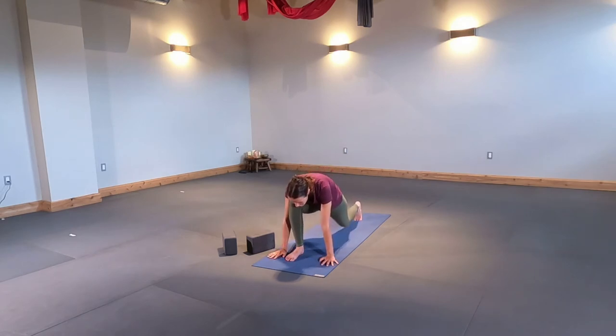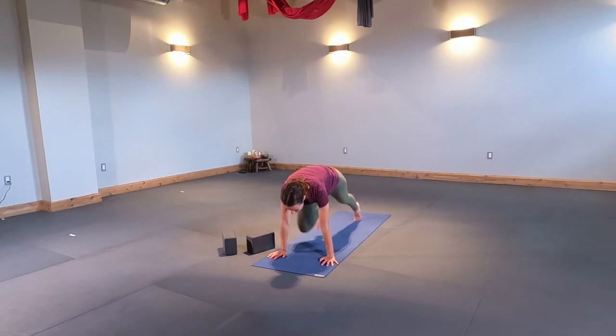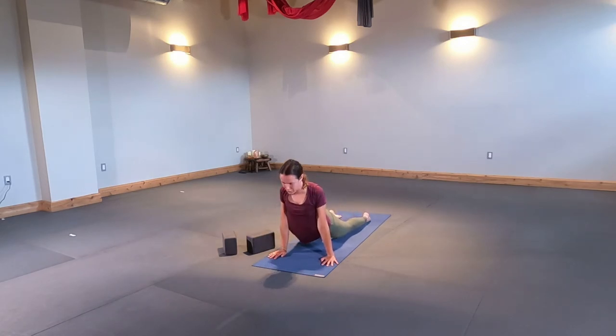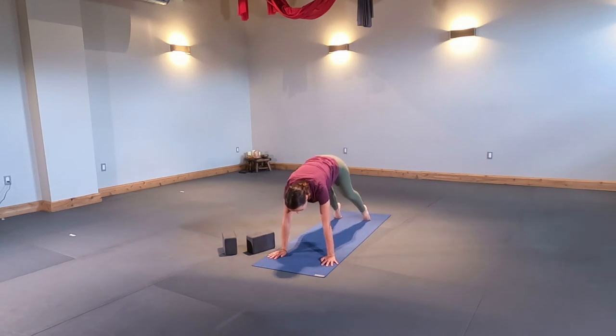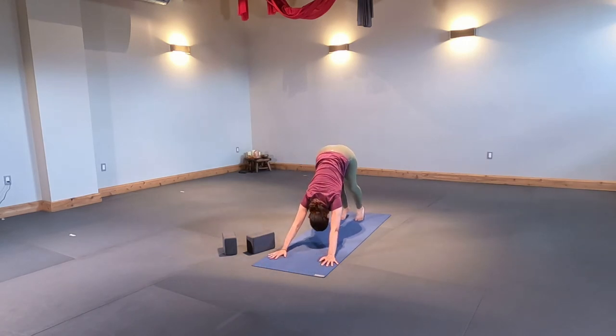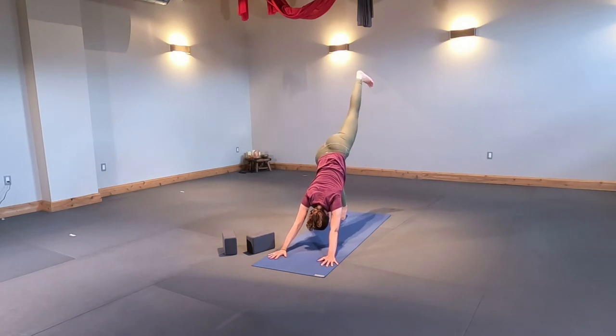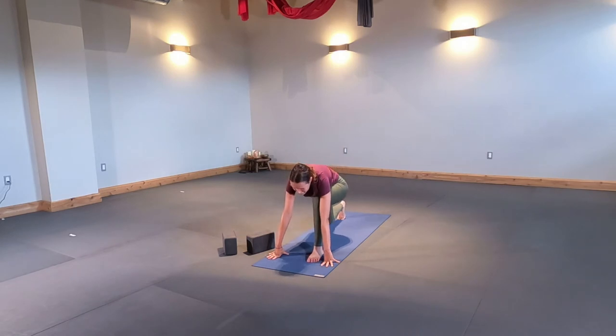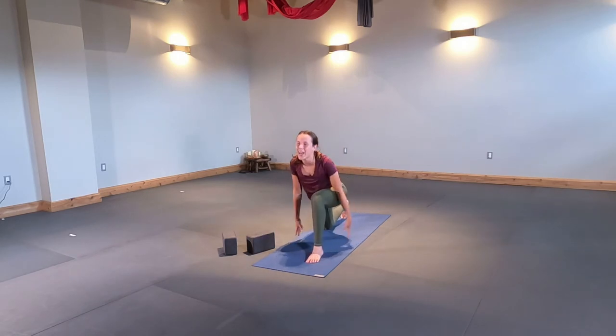Exhale, tuck your left toes, lift your left knee off your mat, and step your right foot to plank. Take your flow. Exhale from chaturanga. Inhale to lift your chest. Exhale, down dog. Breathe in, sweep your left heel up high. Breathe out and step your left foot forward. Drop your right knee down, low lunge, inhale, circle your arms up high.